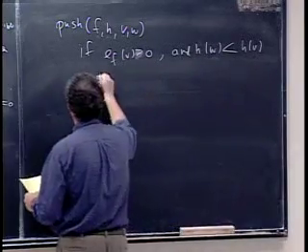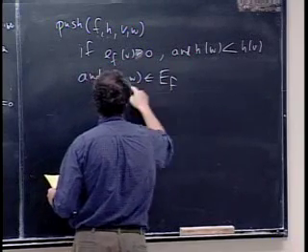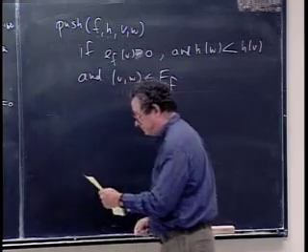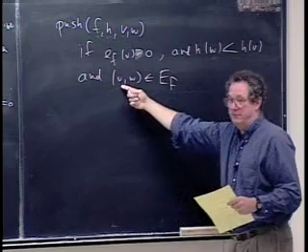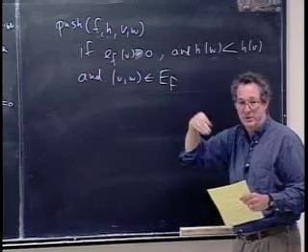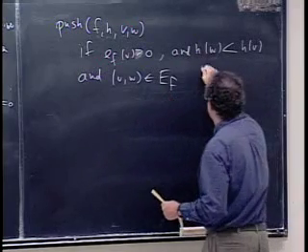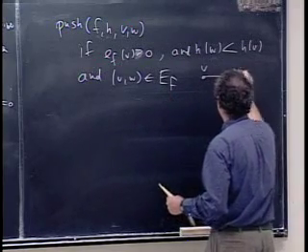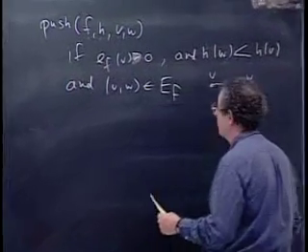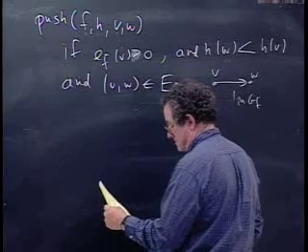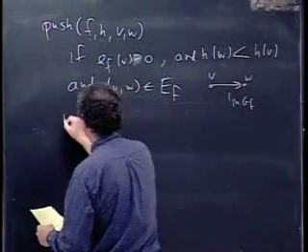And VW is contained in E_F. So this is actually, from V to W, there's a residual edge. Now, so far, I haven't told you whether VW is a forward edge or a backward edge, just that it's in the residual graph, okay? So here from V to W, it's in the residual graph. Okay, so we'll do the two cases.